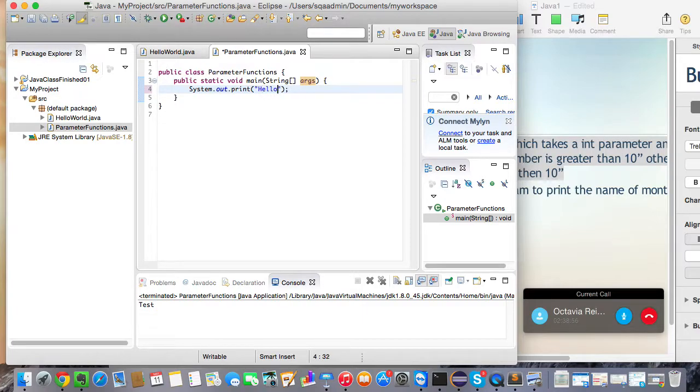Once you know that it's running and you have the skeleton right, it's nice to start there so you know everything's laid out right. So you're going to continue on to create the function that is going to take a parameter and check if that parameter is greater than 10 or less than 10. This function will be the first thing that executes.